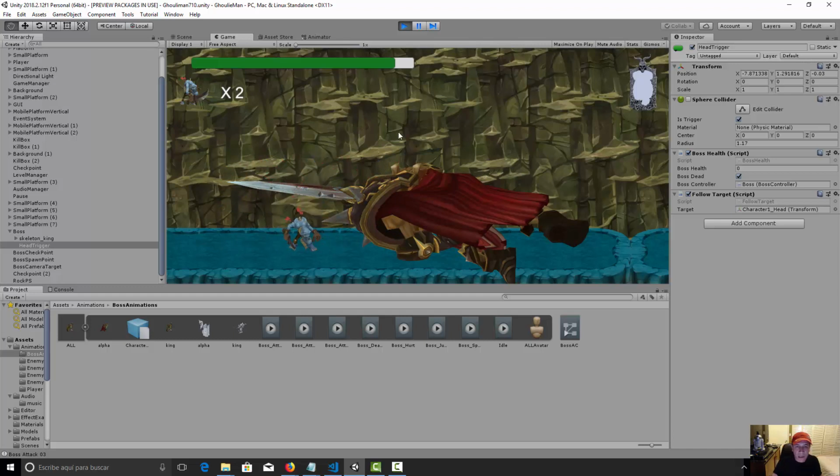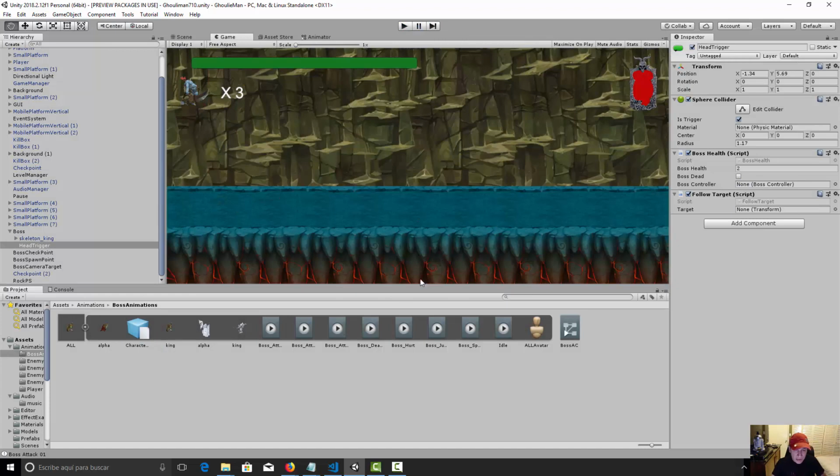We're almost finished. So in the next lesson, we're going to work with some final details. Oh, what is happening right here? So we need to stop the attack. So we need to stop the particle emissions. So let's do it right now.